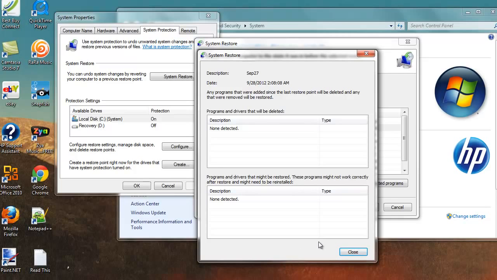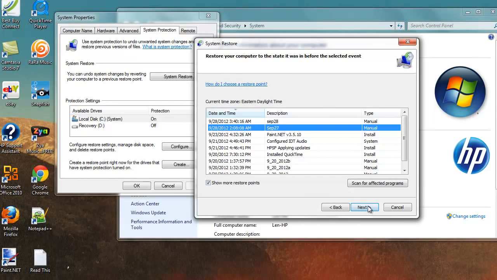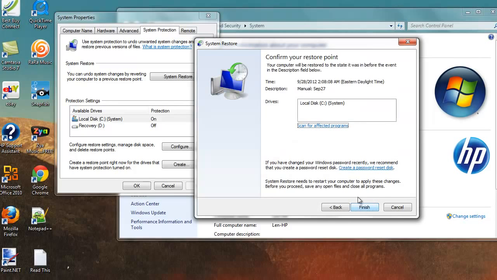Okay, system restore, any programs that were added since the last will be deleted, that were removed, restored, none detected, close. So confirm your restore point. Your computer will be restored to the state it was in before the event of the description in the field below. And that's what's going to happen. And the next thing you're going to do is hit finish. But at any rate, as I said before, I'm going to go ahead and wrap up this video because actually I can't do this.